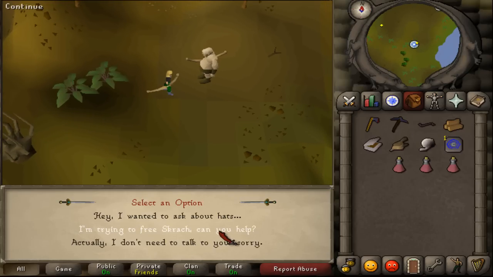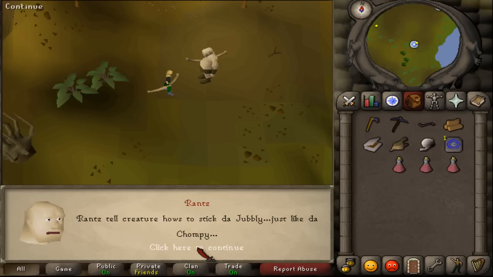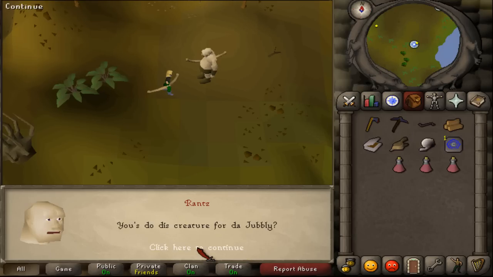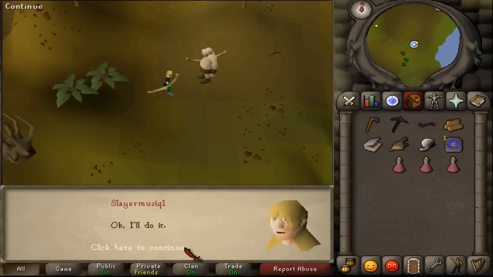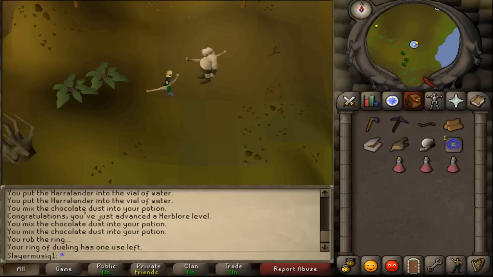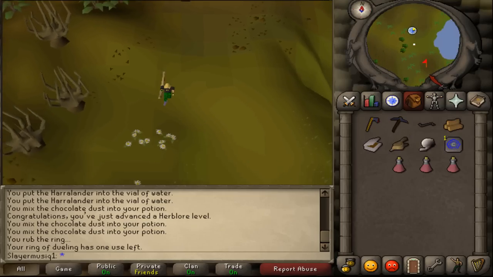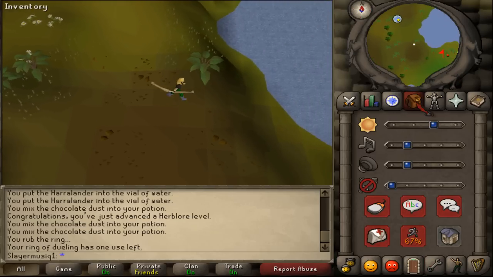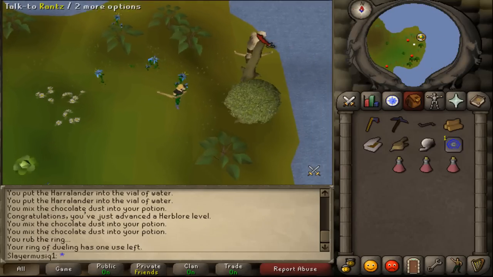I am trying to free Skrach. Can you help? Okay, I will do it. Alright, now Rantz will say to go to the watery place, just a bit southeast. So run a bit southeast. You'll see a transportation sign, east. There you'll find Rantz again.